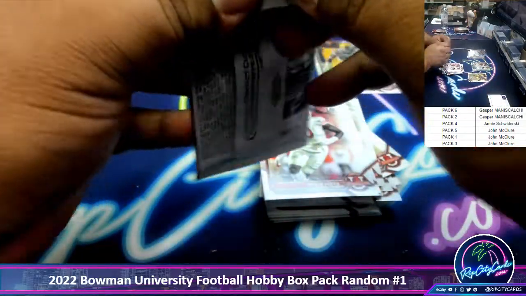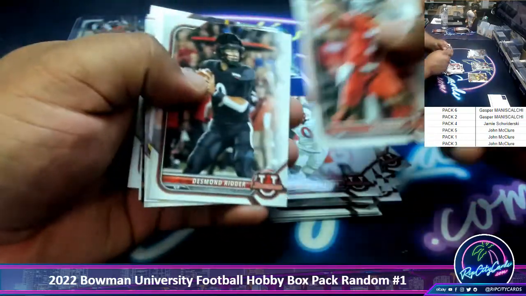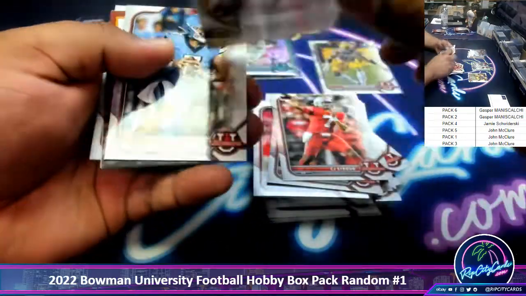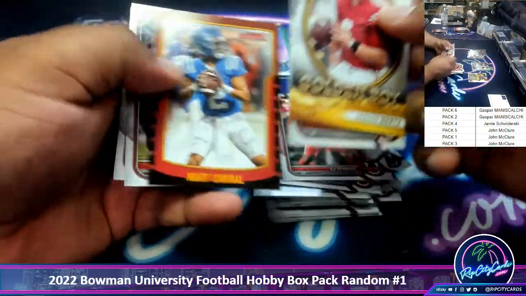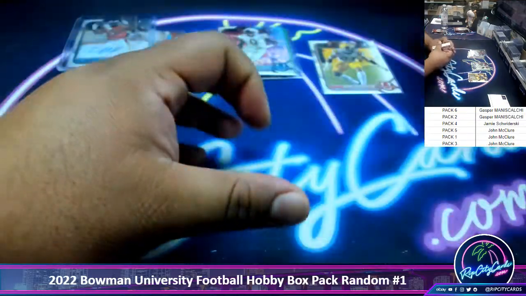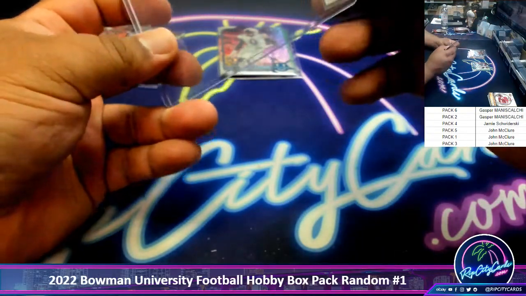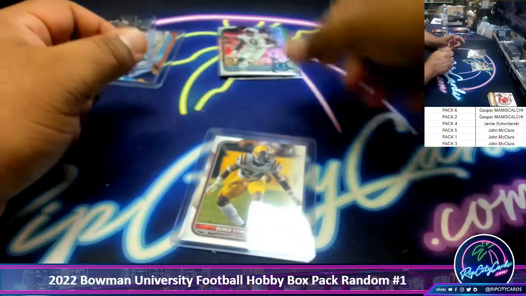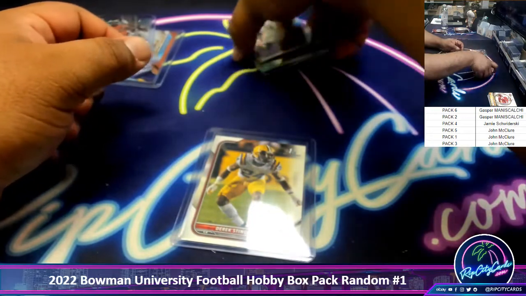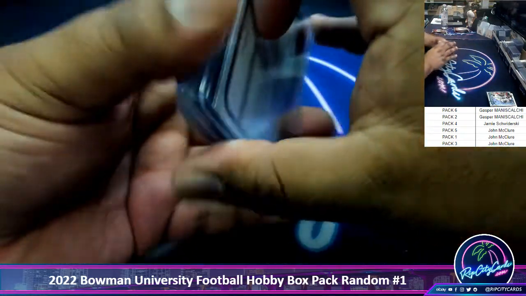All right, last pass. What is this? That ain't nothing. All right, so that's it for the break. John, there are your cards. This is your PC, so I'm going to go ahead and top load that for you. Not too shabby, John.